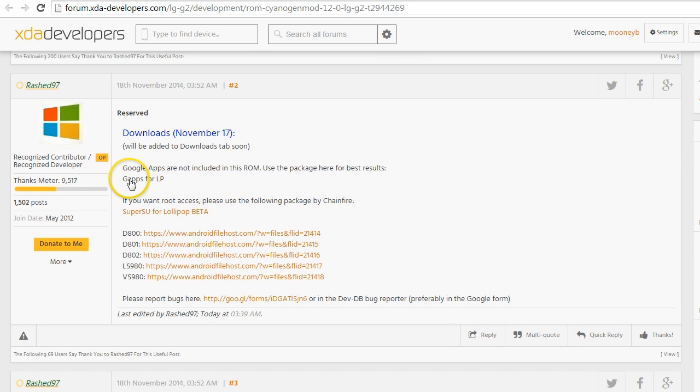Also, you're going to need to download these gapps. Again, like I told you a second ago, that's the Google apps, so you can have Google Play, Gmail, that type of stuff. So those are the first two things you need to download. Again, all this is just downloading directly onto your phone. So the ROM itself, for me the VS980, and the Google apps. And the Google apps is for all the different models. That's just common across all of those.